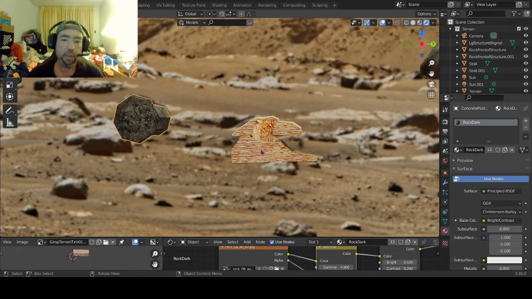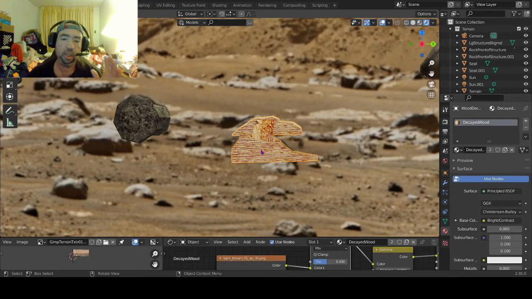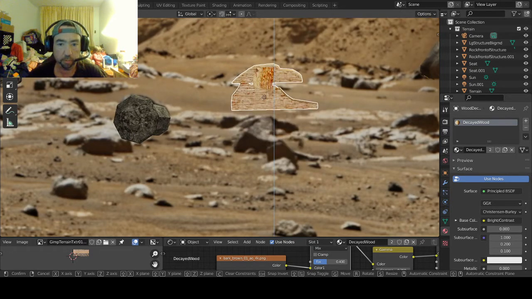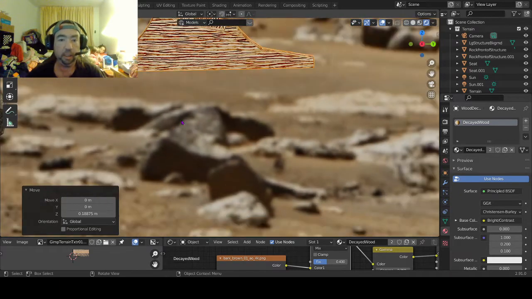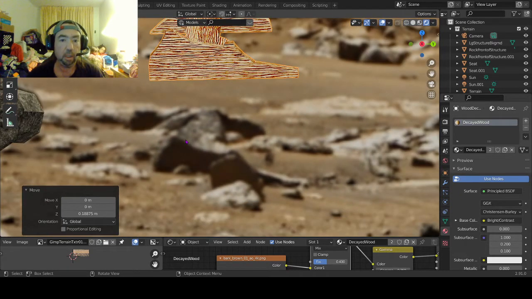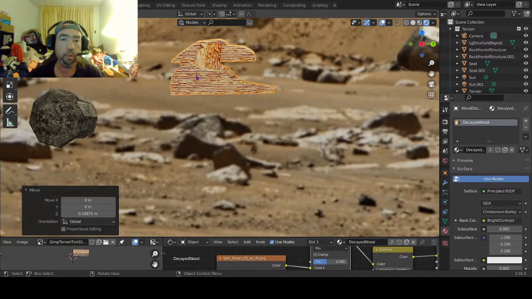All right, I want to show you this. Now, if this doesn't look like decayed wood on Mars, I don't know what does. Let me show you. Right here where the light is really hitting it, and it's a little blurry like that, you can see this looks like rotted wood going across here. I don't know what this is, a Martian gun rack or something you put in your car or mount against your wall. I don't know.